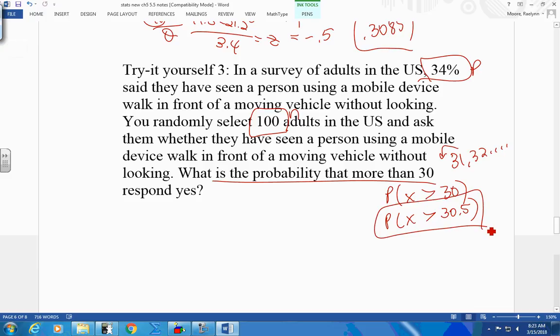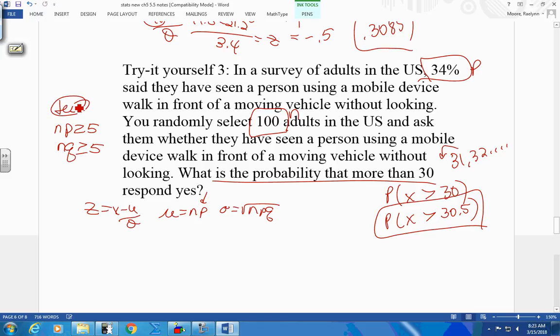Now, no one gave me a mean, no one gave me a standard deviation. I know I have to use my z formula. So therefore I know I have to find my mean and my standard deviation. So your mean is n times p, and your standard deviation is the square root of n times p times q. When you do that, that should hopefully trigger, oh, I need to test this. I need to make sure this approximates a normal distribution. So then you don't do anything. You say cannot be done. Because if it doesn't make it a normal distribution, this course stops there.